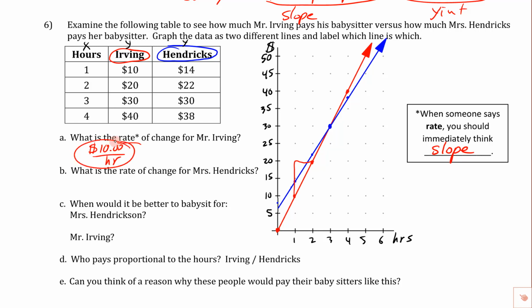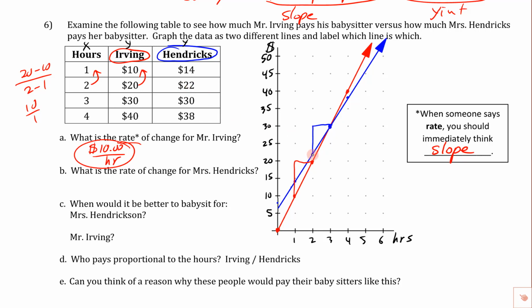So there's his slope, and we can also identify that from here. We could take the difference in those y's and the difference in those x's. So we'd do 20 minus 10 over 2 minus 1. That would be 10 over 1, so that would be the $10 per hour. Let's switch over here because it asks for the rate of change for Mrs. Hendricks. We could do the same thing here. I would have to go from this point to this point, so we would have to go up and we would have to go over. It's a little bit more difficult on this one because once we graph this, it didn't land on one of those convenient points, so we'd have to see what this is.